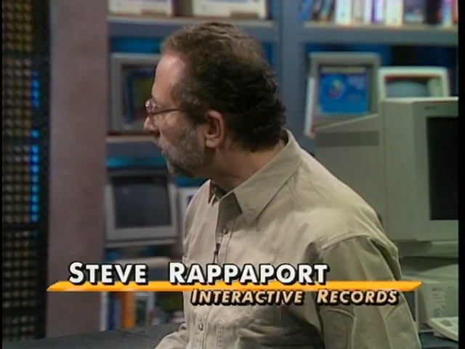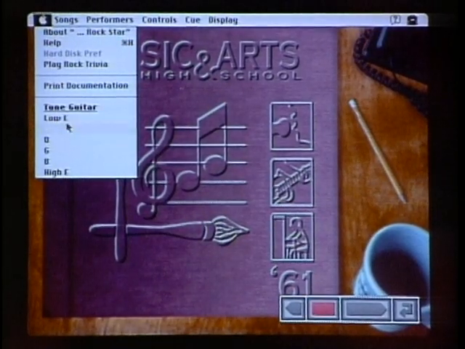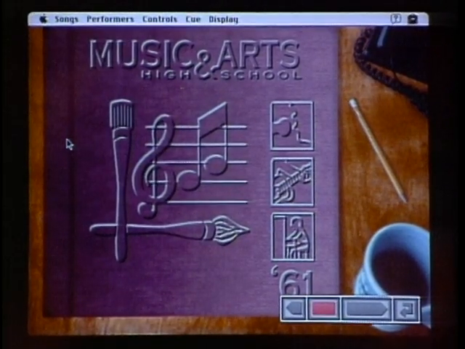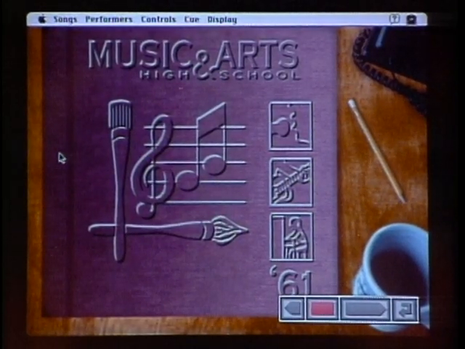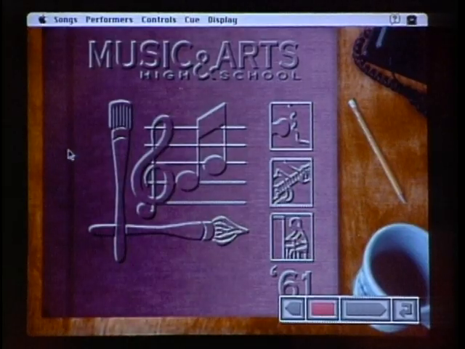Okay, well fine. Here's your normal Macintosh Apple menu, and the unique thing about this is that we've got a built-in digital guitar tuner. So for example, if I'm tuning my real guitar, I hear the low E. So if I wanted to play along with my guitar, I can tune my guitar so I make sure I'm matching the program. The first thing you have to do is tune the guitar.